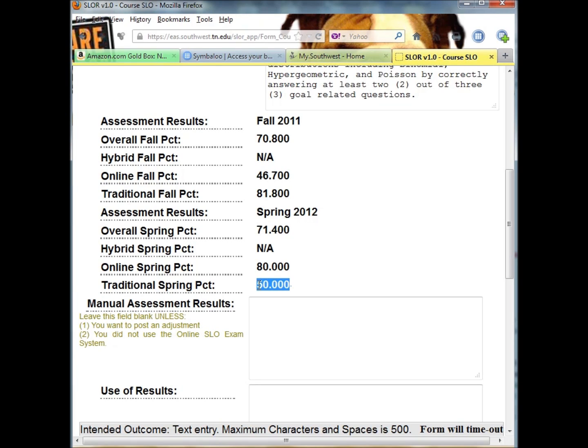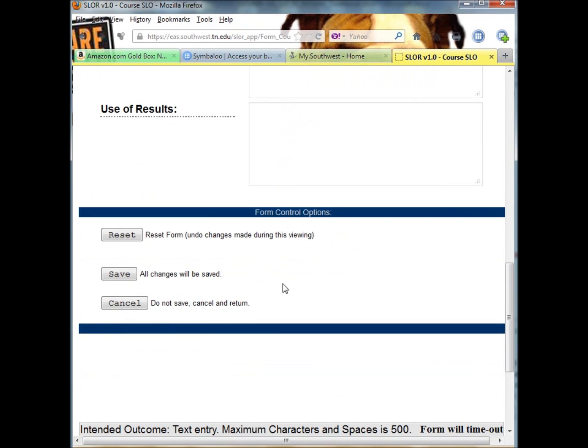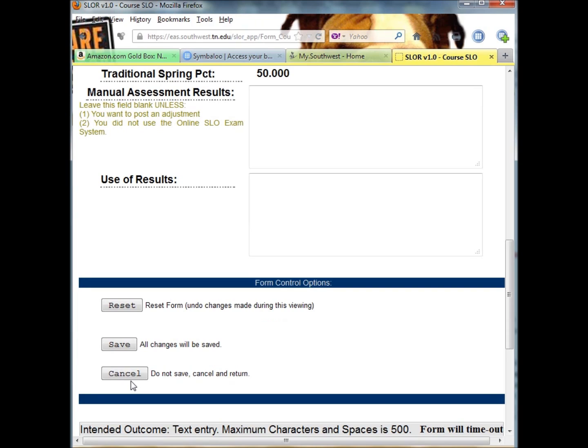Those things happen, right? So this is what you want to do, I think, and I think the SLOR system is very good and will help you. But that being said, you decide how it supports or doesn't support your institutional effectiveness, and you decide what you're going to use and who's going to be responsible for saying to everybody, we've got a deadline and this needs to be done, right? So that way it'll all be there when you need it for any accreditation. Okay? I hope this helps.